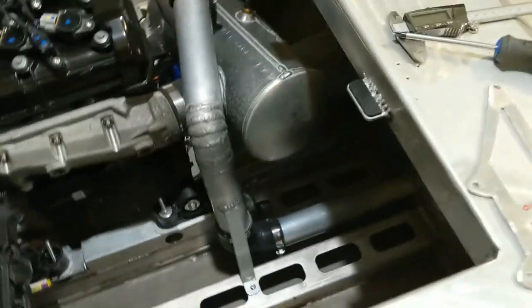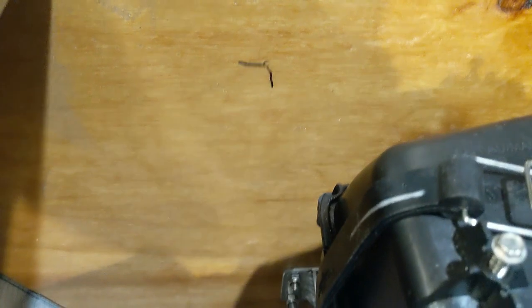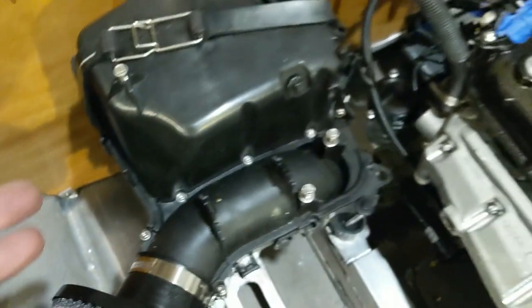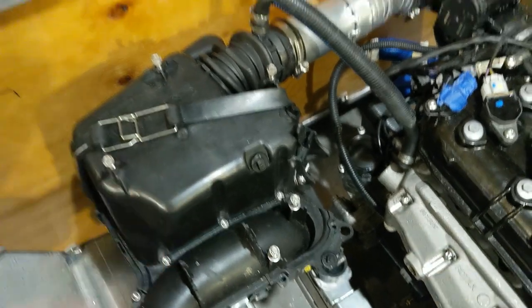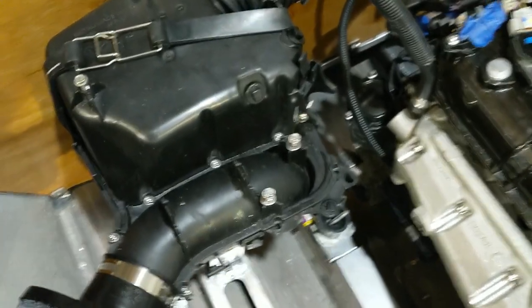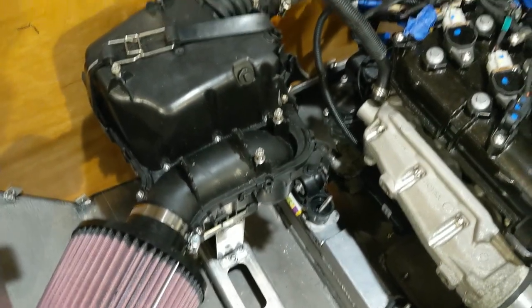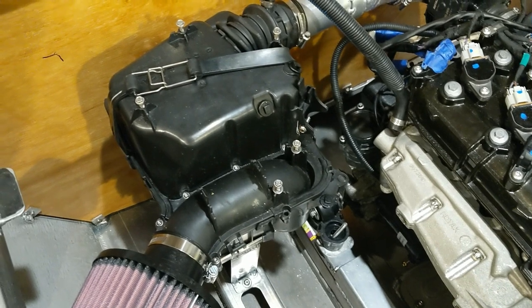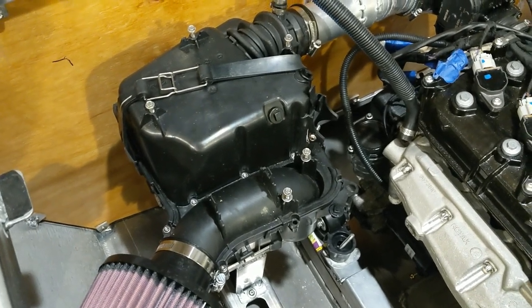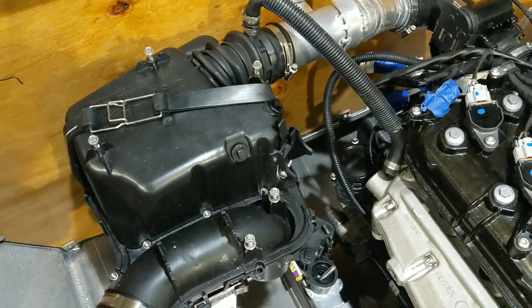I think next I have to mount the electrical box, which I kind of marked the top corner there. That's going to be a secondary fused box. Most of the electronics attached to the air cleaner here, or it's a silencer box. There's a bunch of mounts on it for pretty much all the electronics. And if I put them where they were in the Sea-Doo, I don't have to extend as many wiring harnesses. So that's the route I'm going.